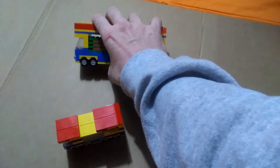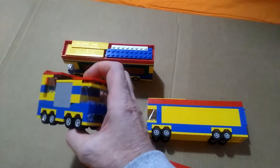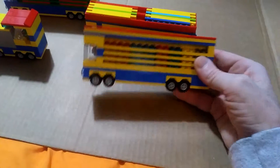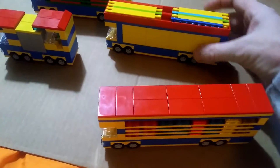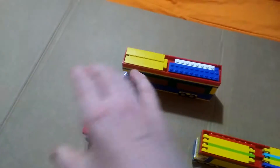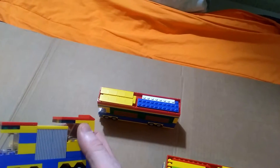These particular trucks represent a Dodgem ride, but they can also build two other concept rides. The whole point of this was to put as many elements in or on the lorries or trucks, which could be converted into one of three funfair rides or carnival rides. For example, this truck contains nothing but the lights in strips. This one contains the flooring and the panels for the ride, as does this one. And this one is a dynamo van, with the motor and electricity needed to drive the ride, plus the ticket box, which sits on the back.